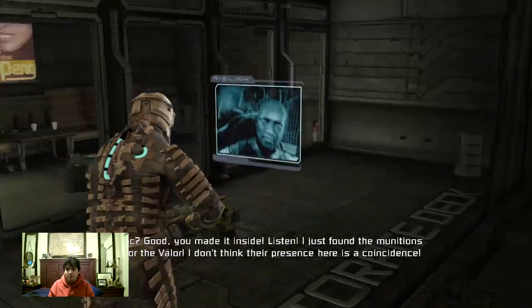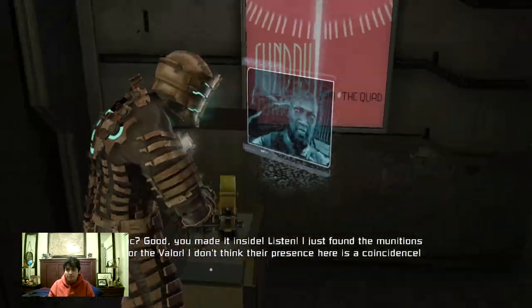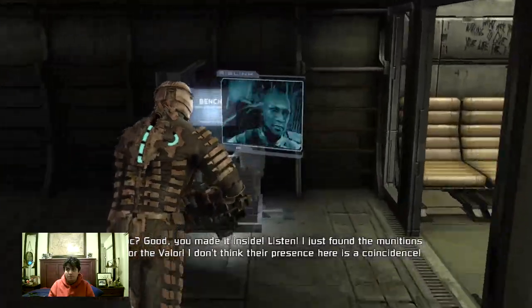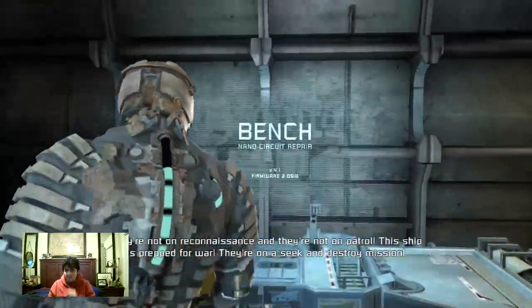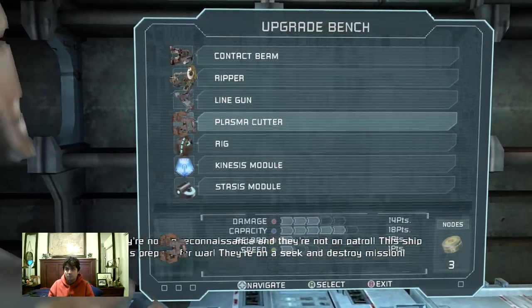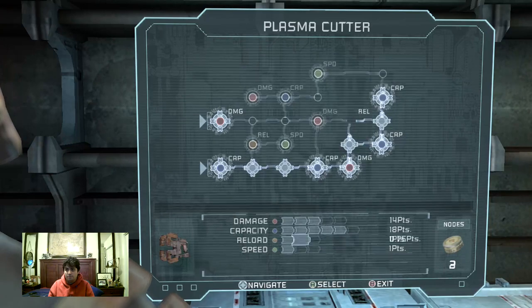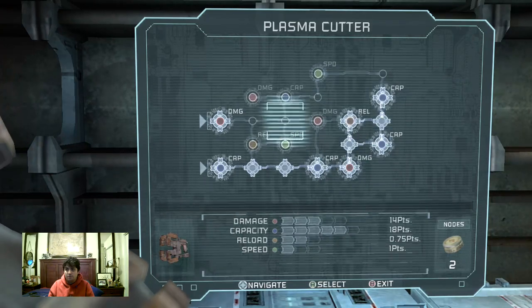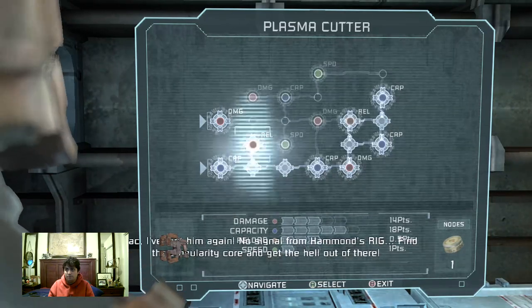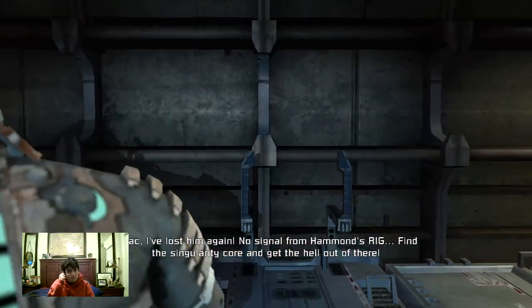Isaac! Good, you made it inside. Oh, hey, Hammond. Listen, I just found the munitions log for the Valor. I don't think their presence here is a coincidence. They're not on reconnaissance, and they're not on patrol. This ship is prepped for war. They're on a seek and destroy mission. Do you hear me? Isaac, I've lost him again. No signal from Hammond's rig. Find the Singularity Core and get the hell out of there.